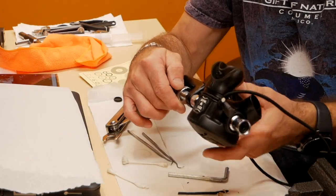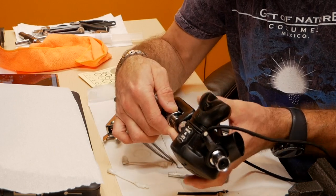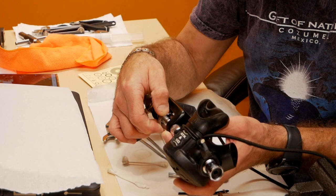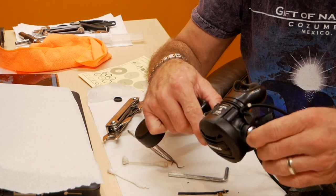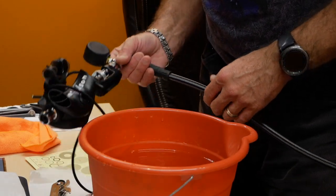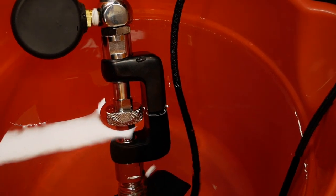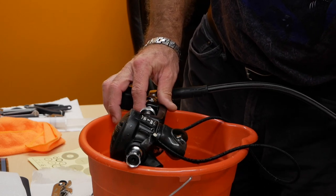So what I will do first, I will adjust it by sound if I have any air escaping from the regulator. And I want to tune it right to the minimum to stop the hissing. And that's with everything wide open. Everything is looking good. It is ready for a dive. So the last step will be to depressurize everything, disconnect the gauge and reconnect the hose and retest it again.